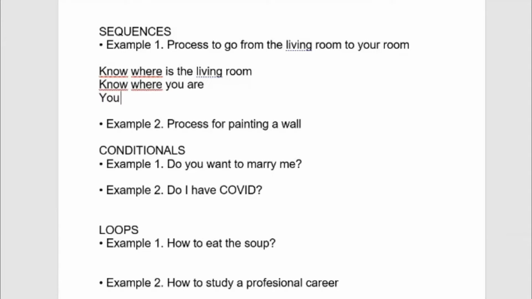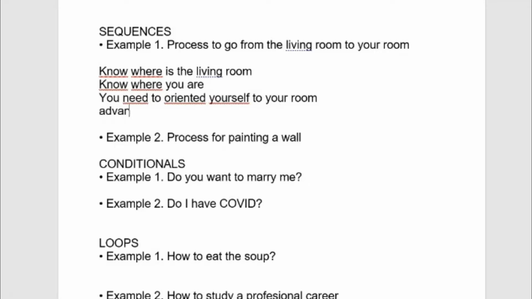Then you need to orient yourself to your room and advance step by step walking to your room.